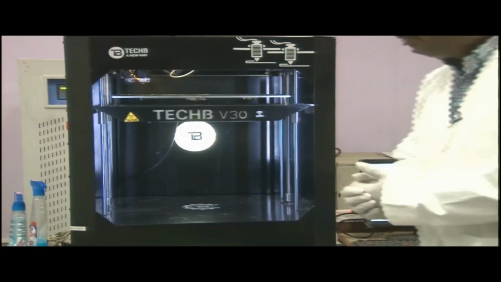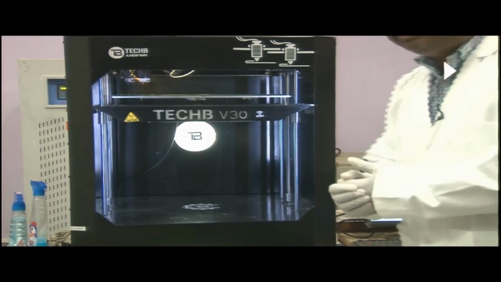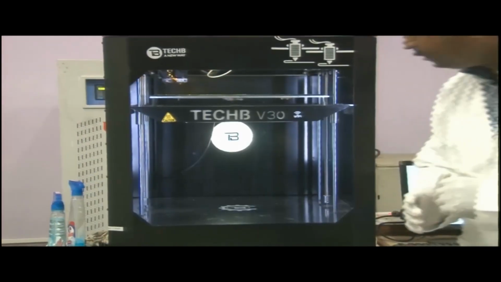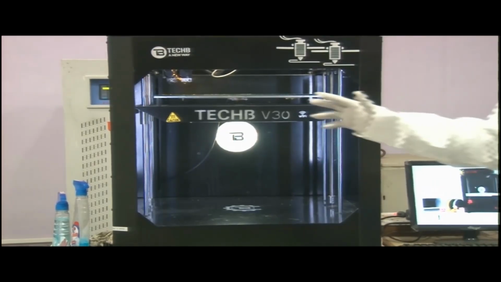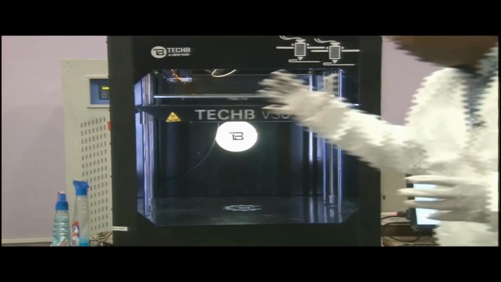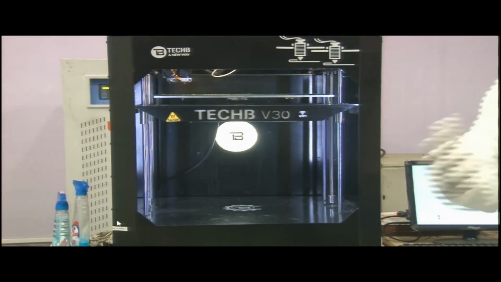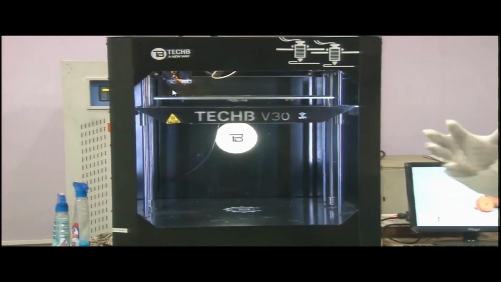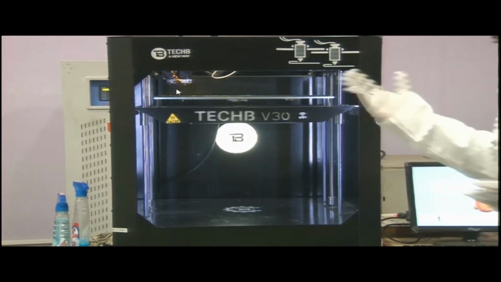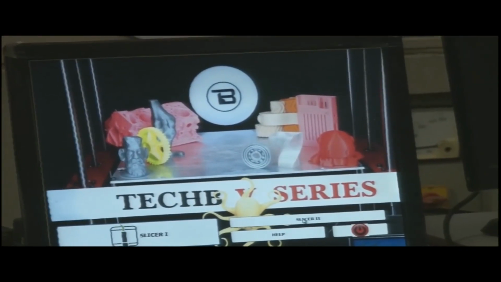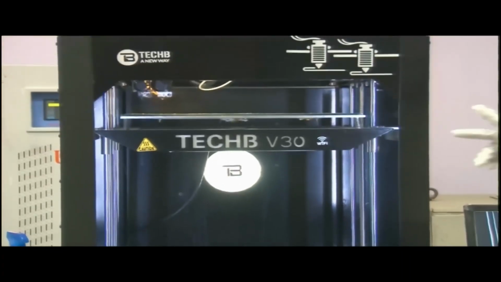Next, with this machine we can manufacture parts with sharp corners, any radius, and profiles with pockets, the profiles which are empty or hollow inside. And one more feature of this machine is that we can print two different color models from these two nozzles, nozzle A and nozzle B. Different colors, like yellow and red, can be obtained and produced as well. On this computer screen we have a software called Repeater. So we have slicer 1 and slicer 2 here.